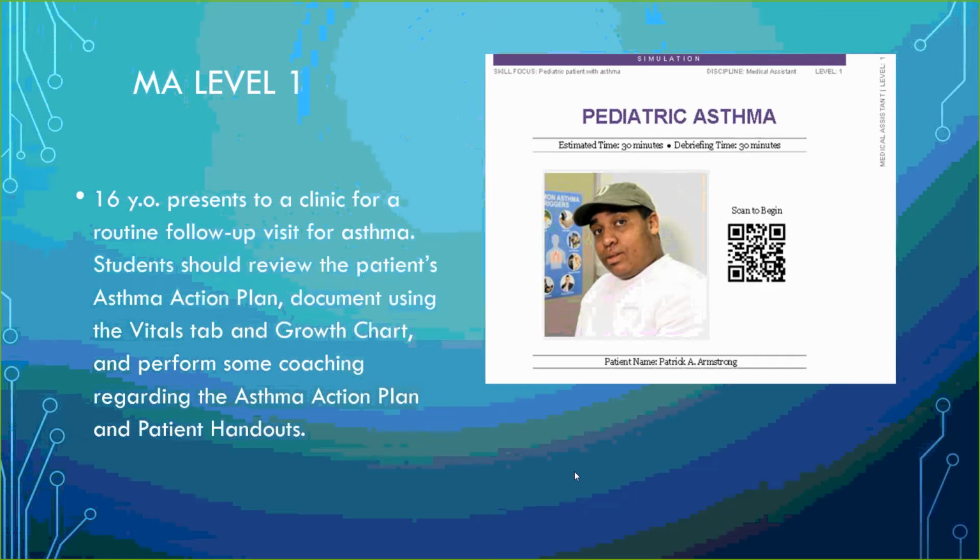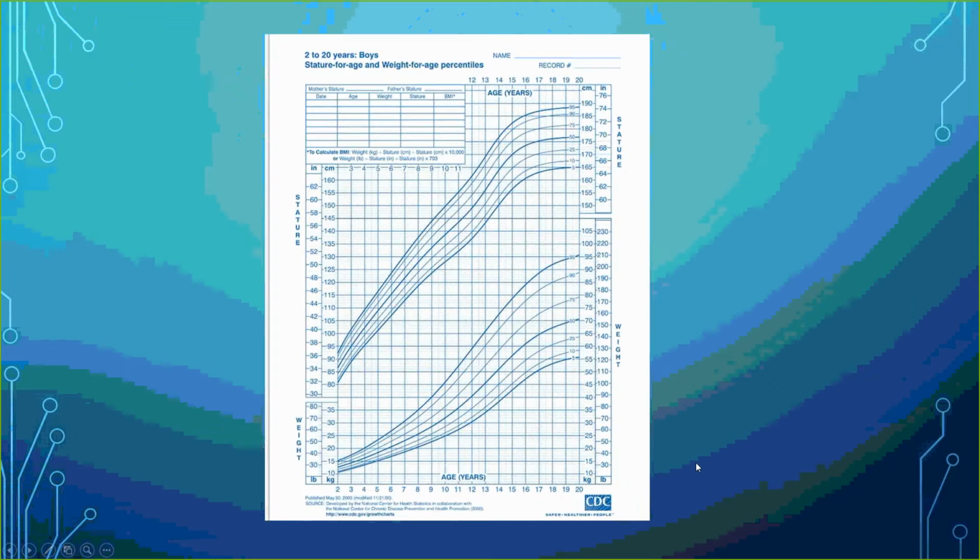So I'm not actually going to walk through this scenario today, but we're just going to point out some of the key features. So here's an example of that growth chart that I mentioned, and this is under one of the tabs on the iPad. So the students can look at that while they're gathering their data and actually plot the patient's height and weight using this form.